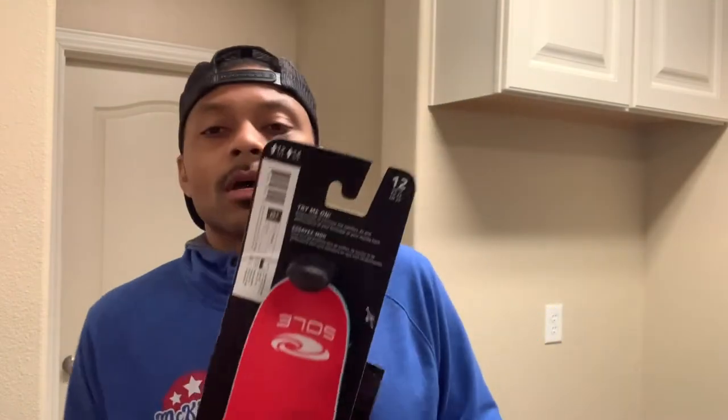Okay, so this is how you use the product, and this is all off of their website. There are two ways. You can either put it into your shoe and let the sole form to your foot and get used to your foot. It says it takes about 3 days to do that. Or you can customize it by putting it in the oven. Set the oven to 200 degrees Fahrenheit. Don't stick it on the grate, just stick it on a pan or something for 2 minutes. There is a little indicator right here. When it turns black, it is ready. If it's not black after 2 minutes, then wait another minute. After a total of 3 minutes, if it is not done, that's okay, take it out. You should be ready to go.